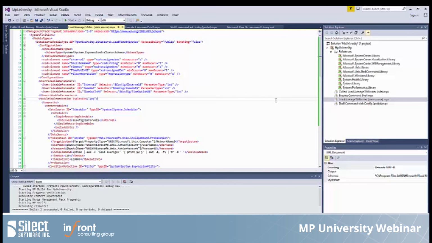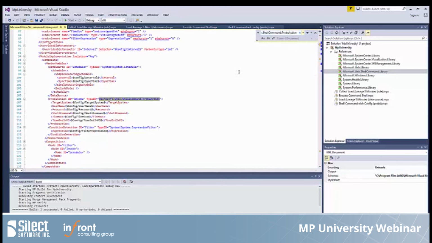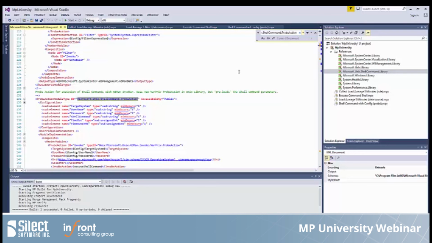So if you take a look at this shell command probe action within the Unix shell command library, this is actually a very good way to learn development, period.